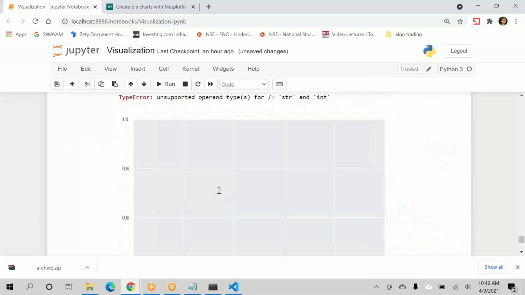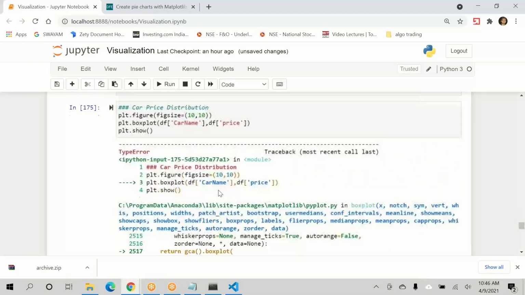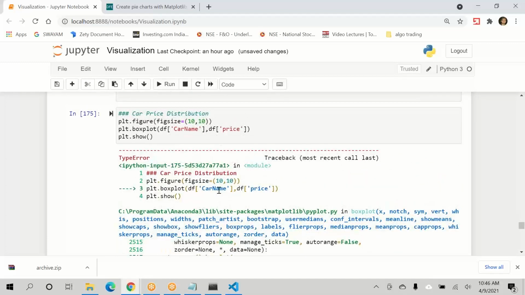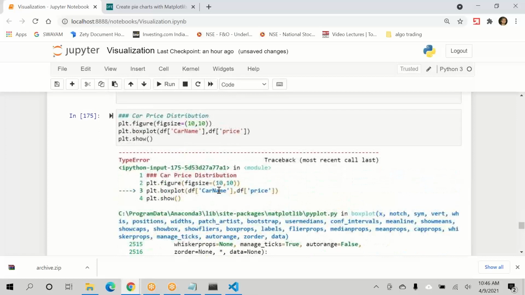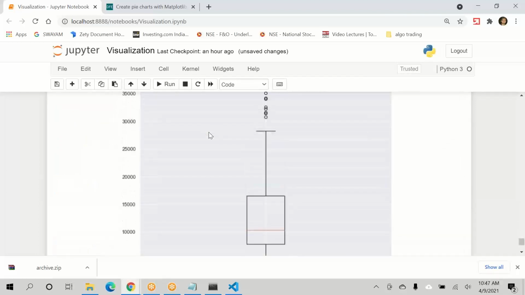There is some problem, operand str and int. What is the problem? This is the graph that's been shown.